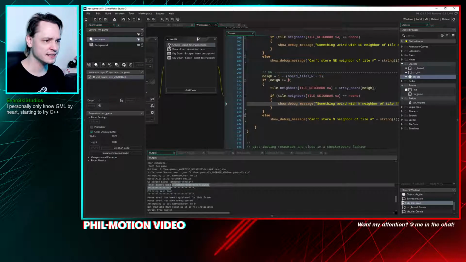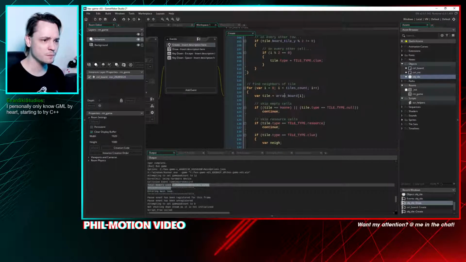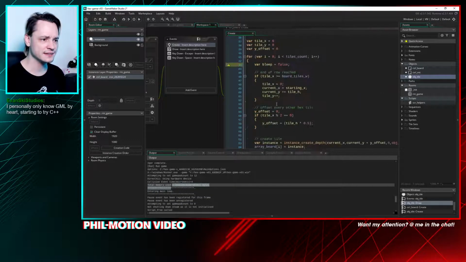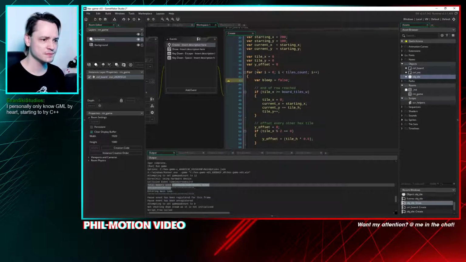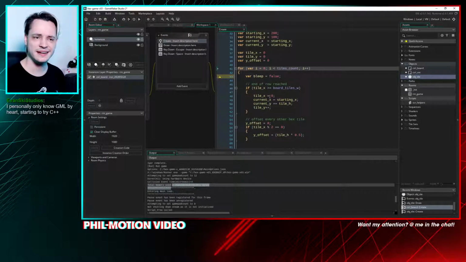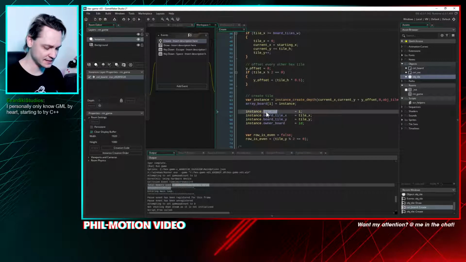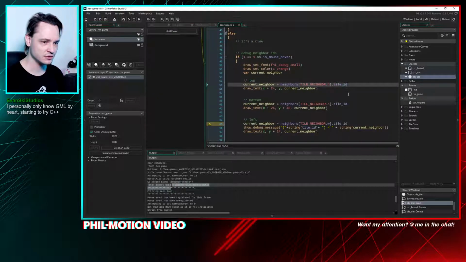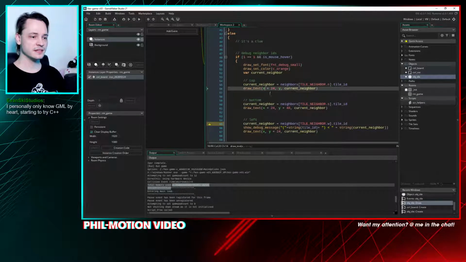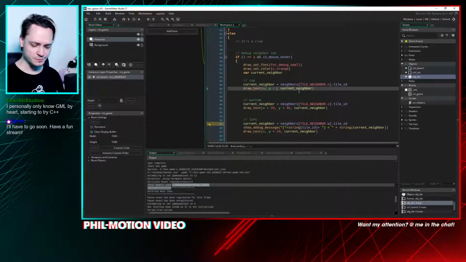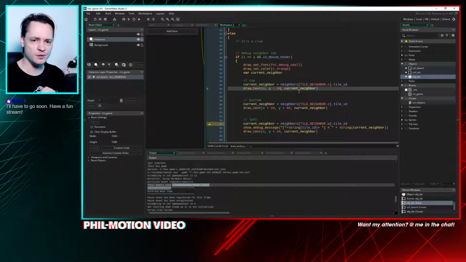I'm not interested in the tile ID, but once we're creating it, we're also storing the index of a given tile, where the tile is referenced in the array in the board. And it says here, I is instance, owner board, tile ID. This is what I want. So we're just going to debug. Okay, so this is the tile ID. So for the neighbor, we just say x plus 24. No, x is x, but y is minus 24. So it's just over where we have.